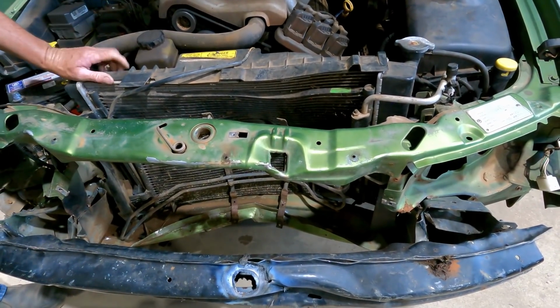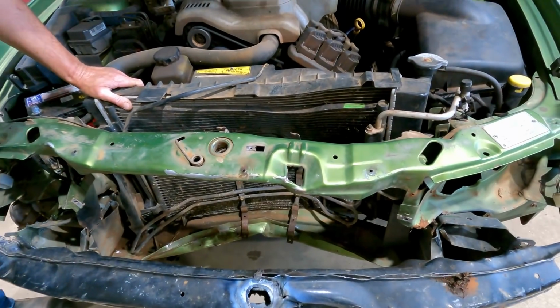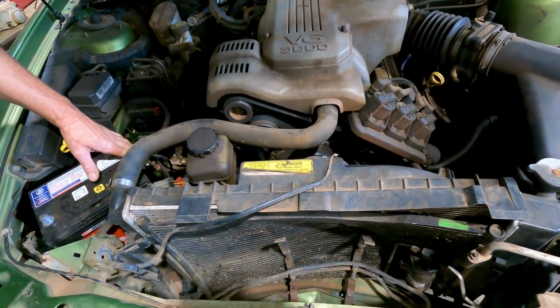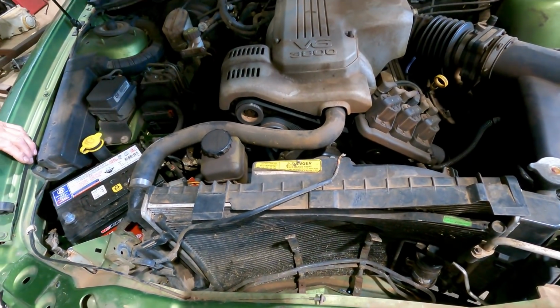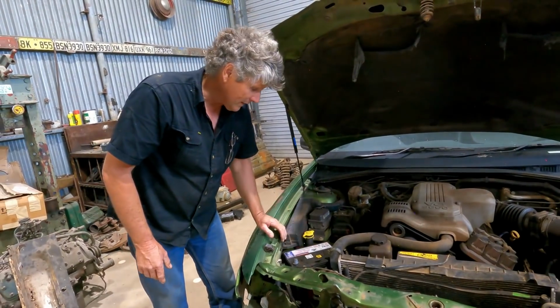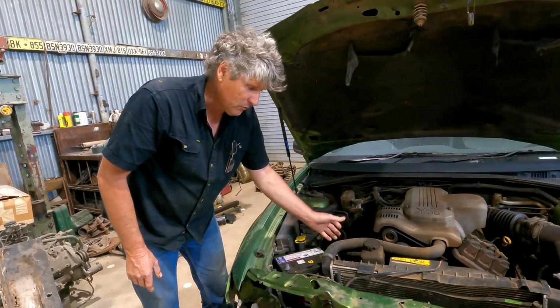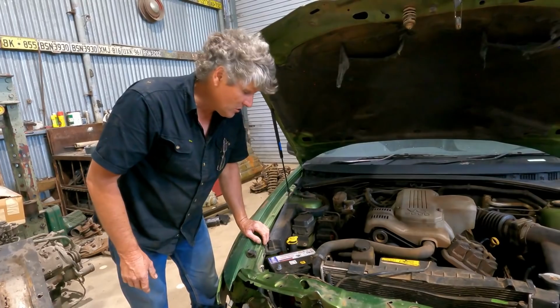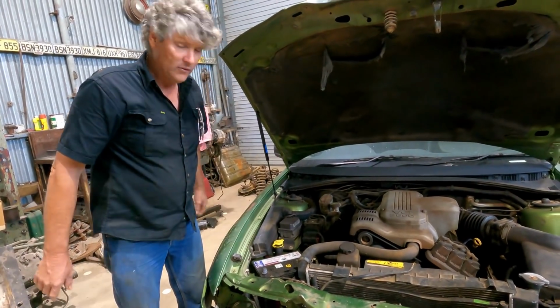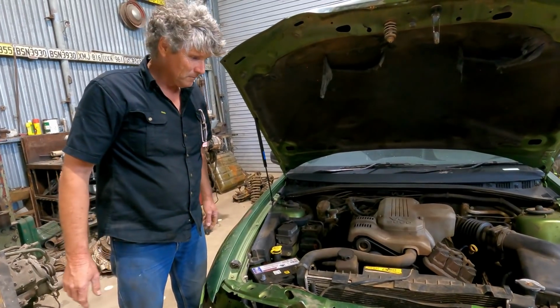But we can also get the radiator, the aircon condenser, the fans out the way and create a bit of space. And I've left the battery in there, and I will point out now, if you're doing any of this sort of work, the first thing you've got to do is absolutely disconnect the battery, which I had done. I hadn't removed it because it was trapped underneath the radiator and I didn't want to damage it getting it out. So we'll get into pulling it down, and once we've got a bit of space in there, we can look at the next part of the process.